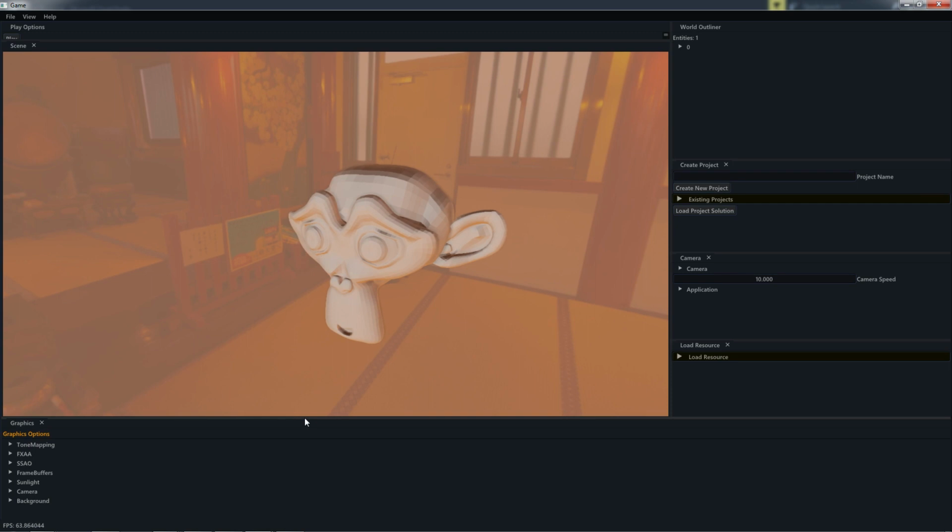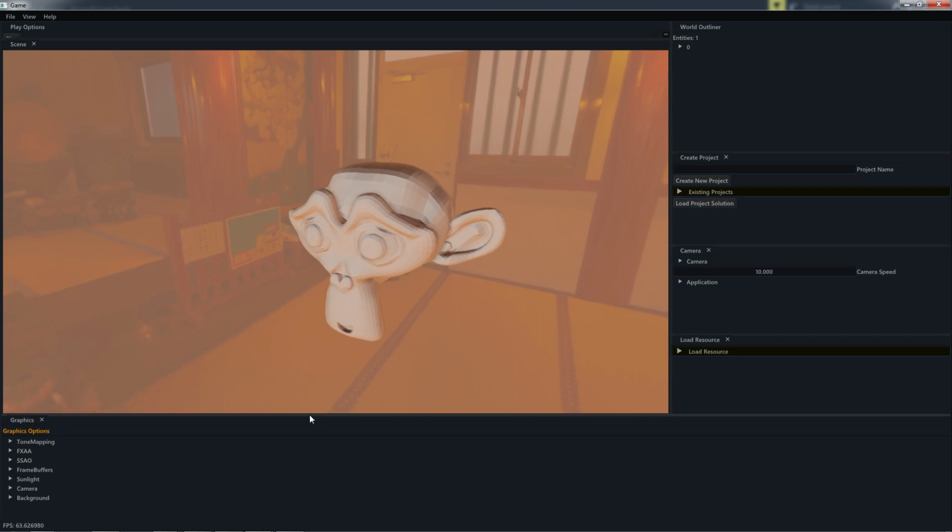What I like about this is that it's separate from the engine. I don't have to recompile the engine in order to make changes to this. It's very nice. It is tied to the engine in that it is part of the same solution, so they do have to recompile together, but it's not a huge deal for me, and I do like that the IMGUI, which I'm using here, is actually separated now from the engine.